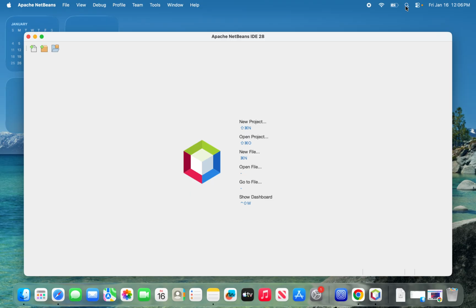All of the IDEs have a similar step that you need to take. And pretty much moving forward, you just need to set up your environment. So you see here we have new project, we have open project, new file, etc., etc. I don't want to cram that all into one video because you may be doing your research on your IDE, may take you some time. So I will create another video that will show you how to set up your IDE environment on here. So I will see you back for the next video.